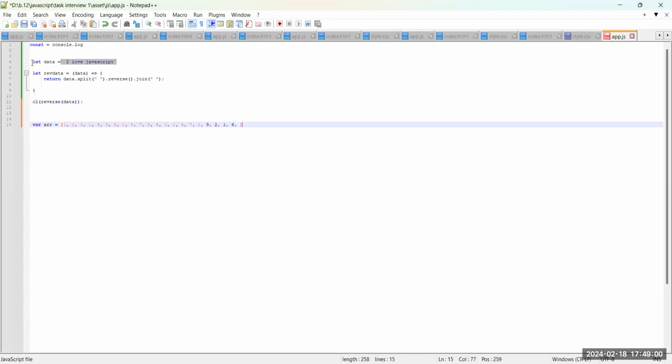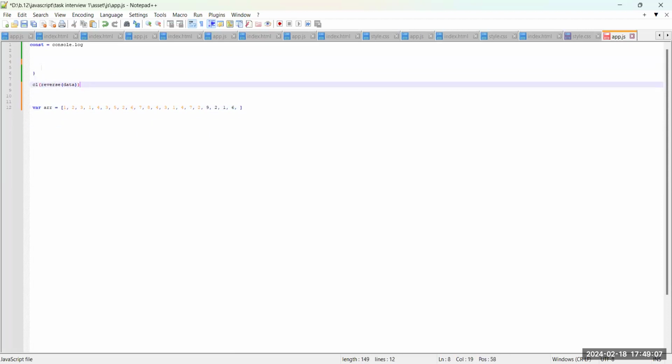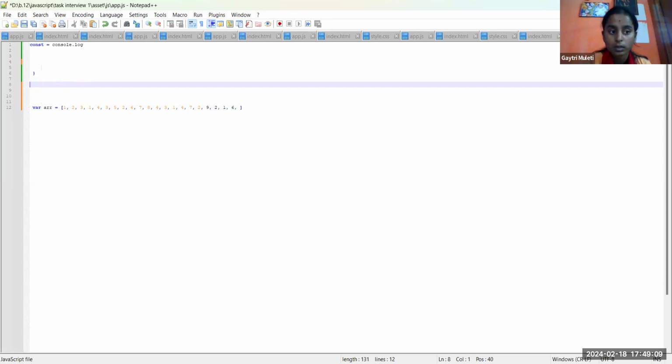Can you remove duplicates from that array? Remove duplicates.